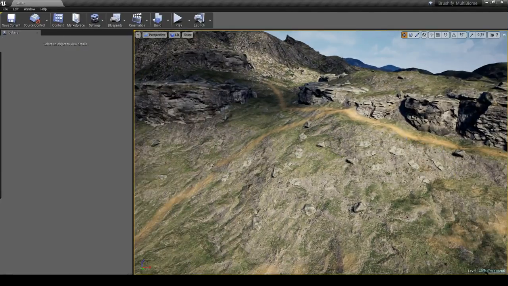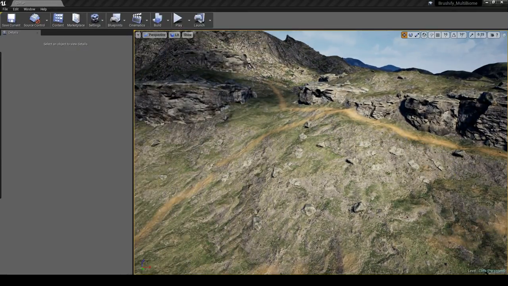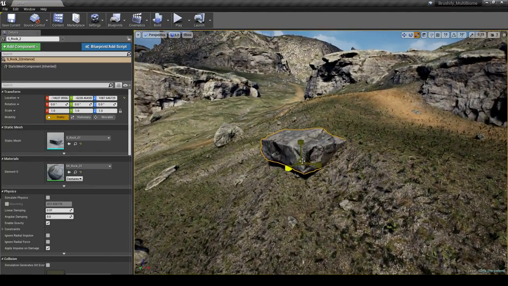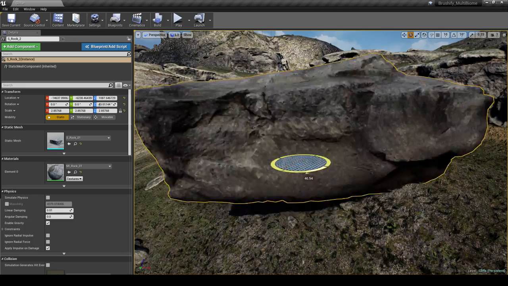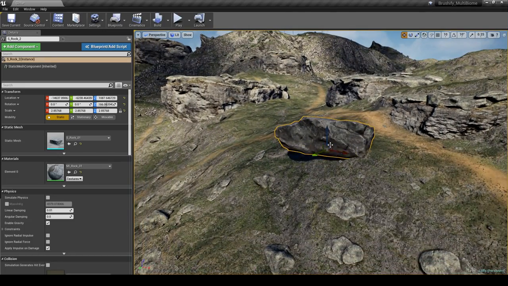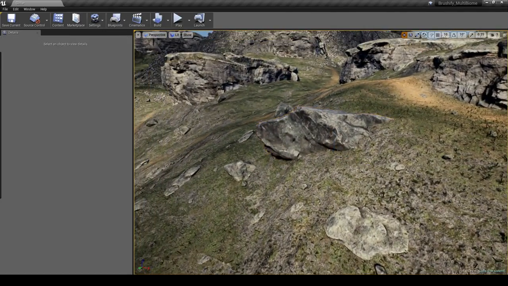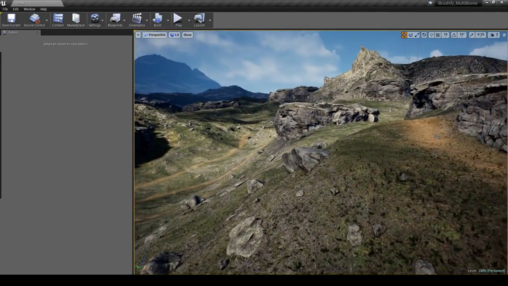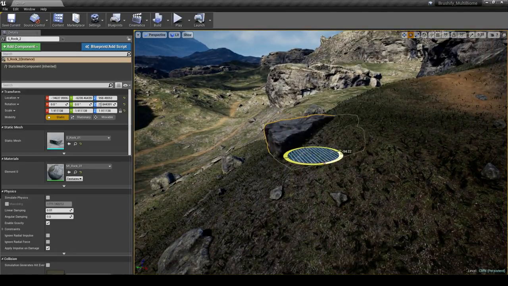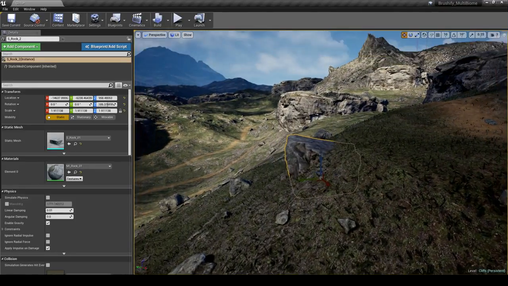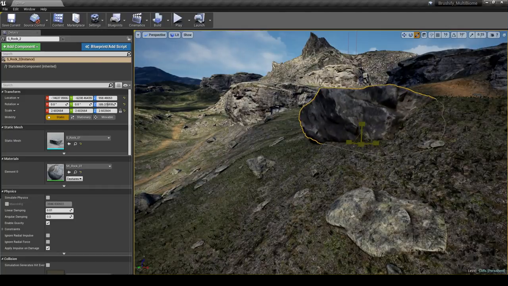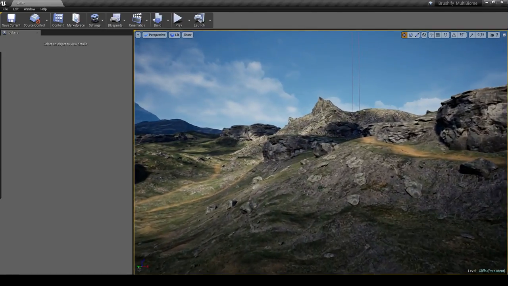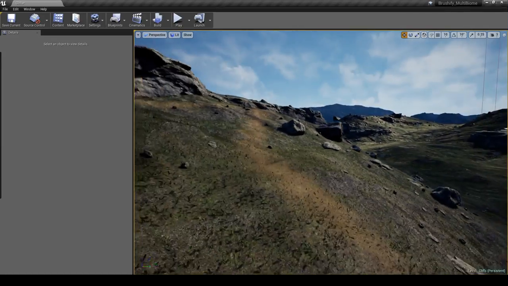I'm just gonna delete these and let's see what else is in the little folder here. So I've got one of these quite detailed photo scanned rocks, which I think are also very useful. You can just stick those into the terrain there, and they're really good for peppering the environment, or just adding a slightly bigger, more realistic looking piece to the terrain, just adds a slight variation to it.